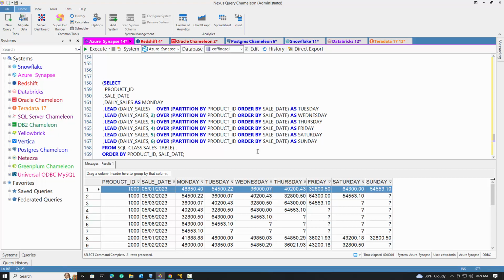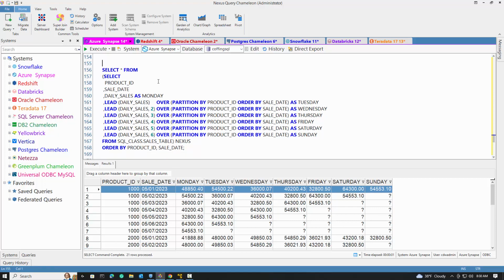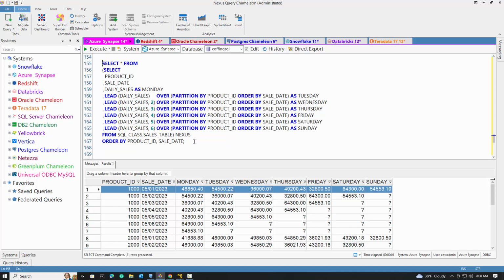And in front of that, I'm going to give it a name. You must give your derived table a name. I'll call it Nexus. And then I say select everything from it. It's going to put the result in a table called Nexus. So let's take a look at this.